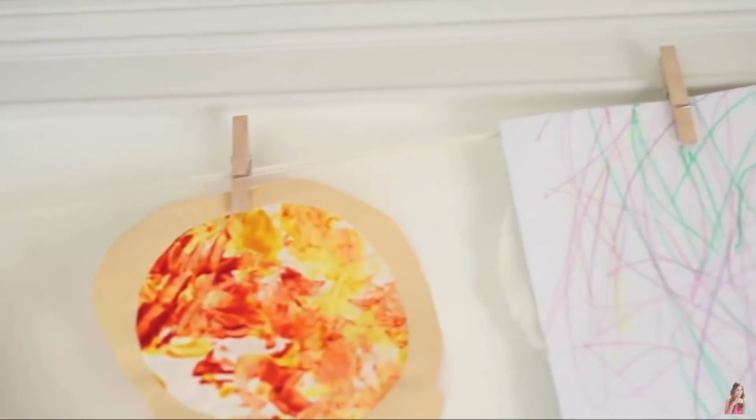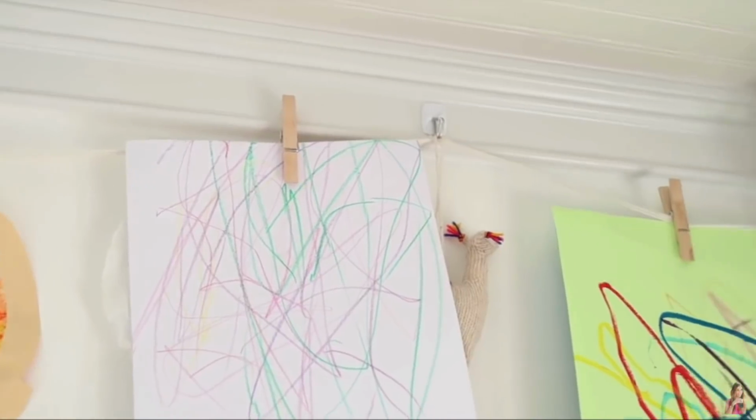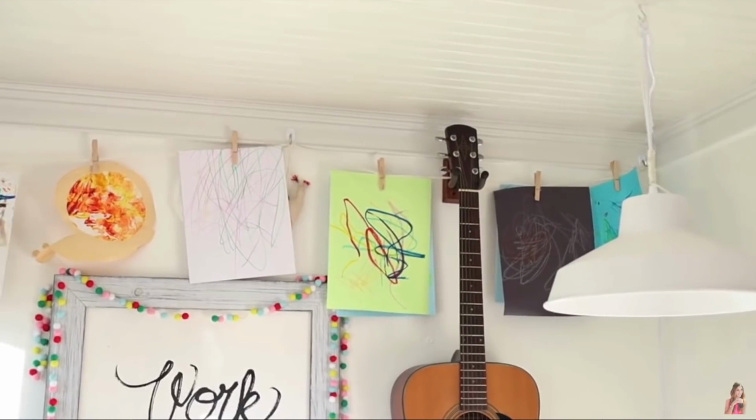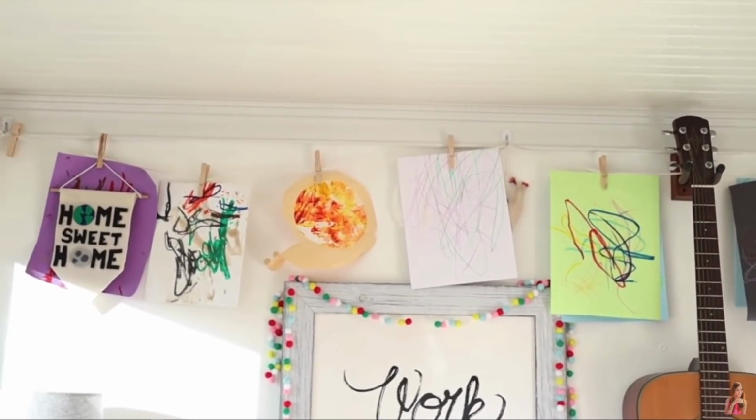Anyways, get some of those, get some yarn or some string or twine from the Dollar Tree, and then a set of clothespins, and you have an awesome way to display your kids' art, whether you're just displaying it to display it or you need a place to hang your kids' art while it is drying. And I love it because you can just easily swap out new art whenever you want.